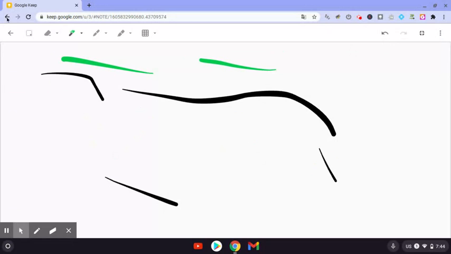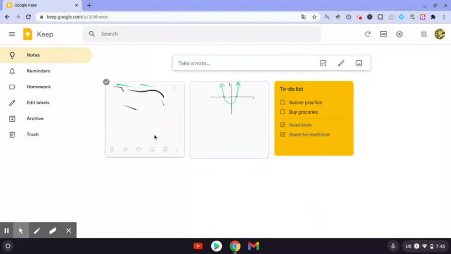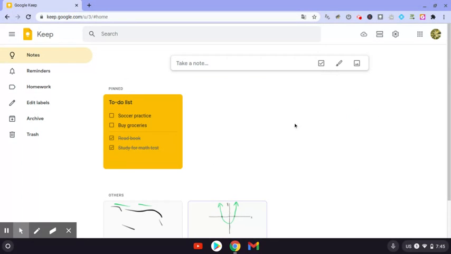And then once you're done, click on that back arrow, and whatever you do, it'll save your changes. So you can even go back in it and make some more changes, and Google Keep will save that and update it. And then it'll show up here in your Google Keep. And then if something is really important and you want to keep it up there, you can click on this pin button and it'll stay pinned. So it'll stay at the top for you to find easily.